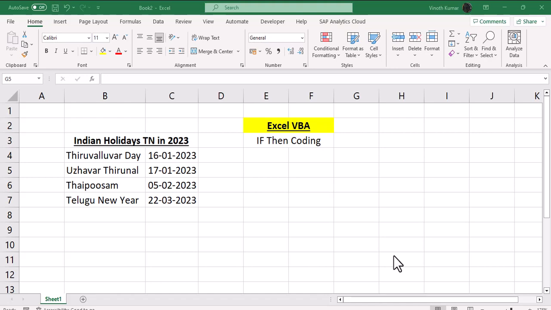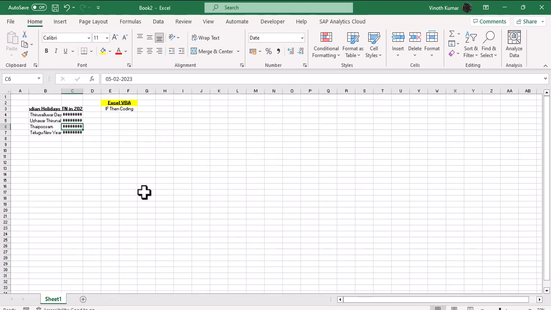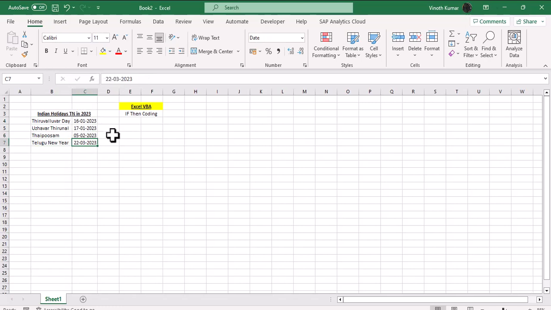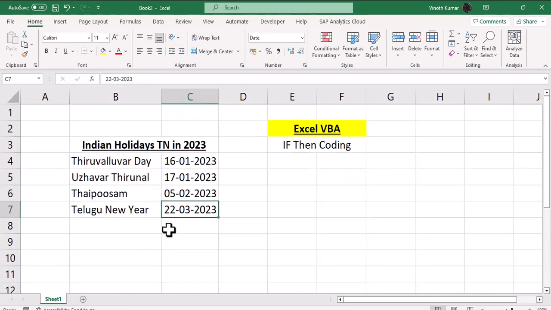In today's Excel VBA coding, we are about to see how to select a cell and then how I can color the cell so that I can know which cell I'm formatting or which cell I'm selecting. For example, normally when we select a cell, if it is a smaller data set, we can easily identify it. But when the data set is larger and our visibility level goes much smaller like this, then the selection sometimes might not be visible for us. This is where our current coding will be very useful for us.